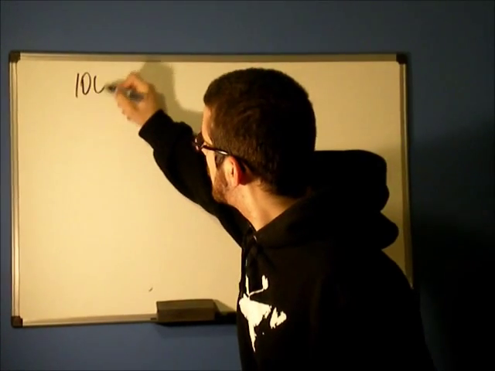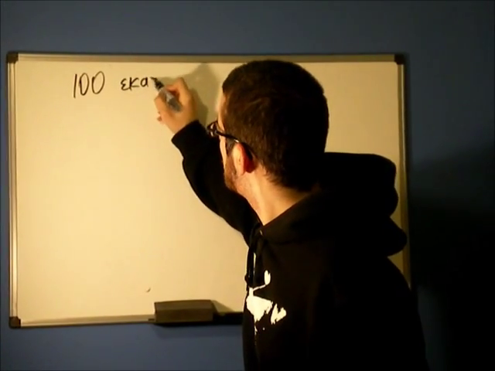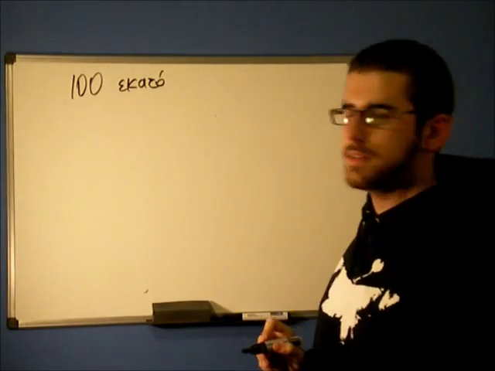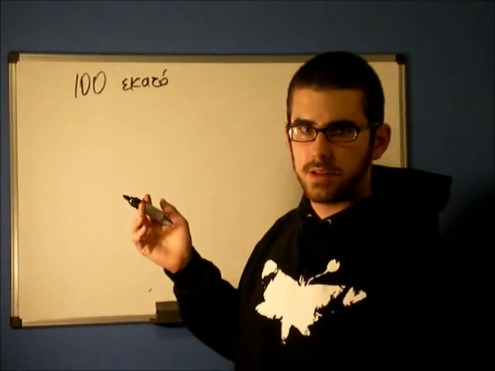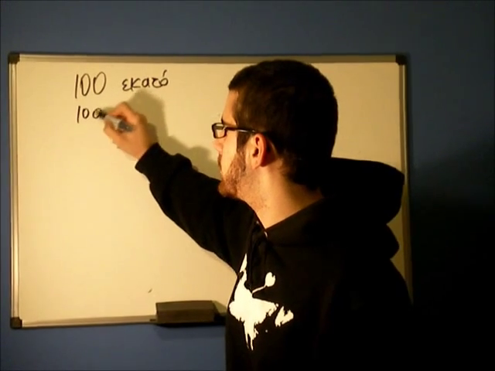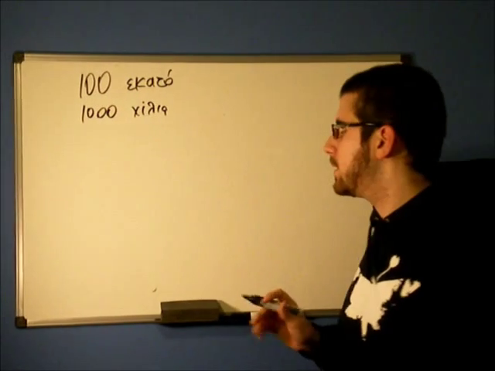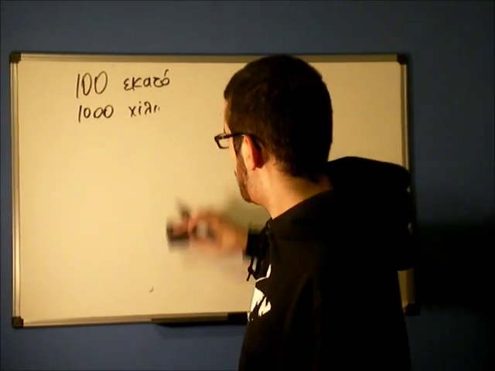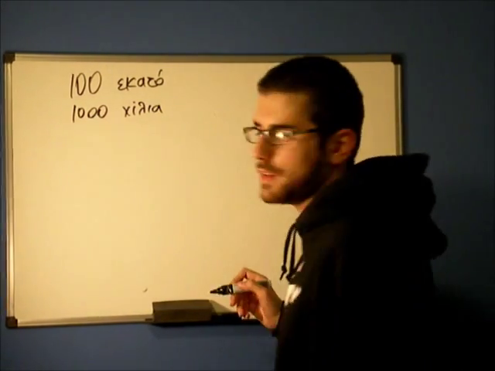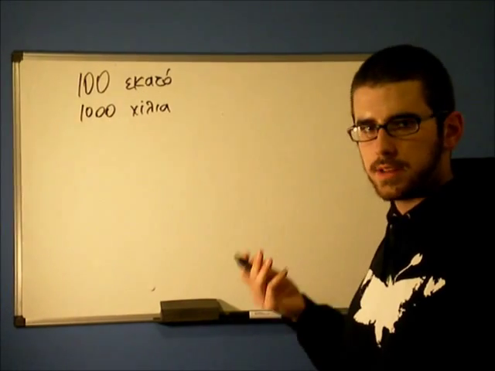100 is 100. Just like that. Okay, yeah, I'm going to say thousands, but I'm not going to explain it. I'll just say it for the sake of it. 1000. And this is it when it comes to numbers. I'm not going to say anything more. What you need to do is practice.